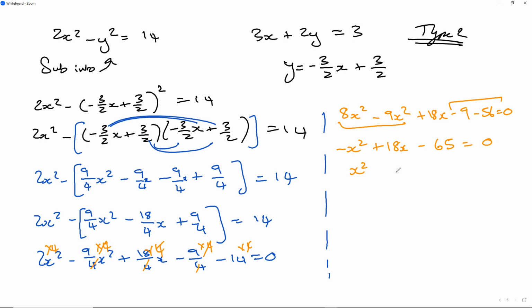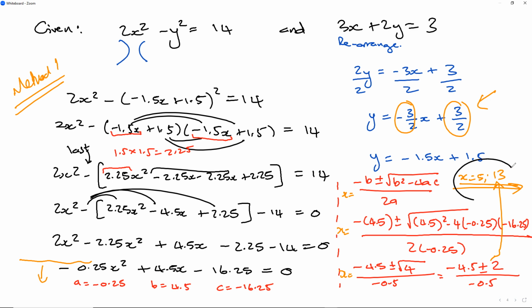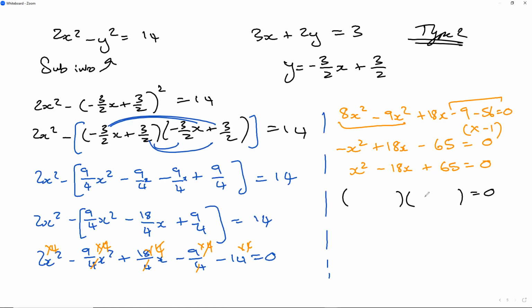And if I multiply everything by negative 1, changing all the signs so that I can get that value to be positive, you can see each sign changes. If I multiply this entire thing by negative 1, then I'm going to end up now with something that turns out to be factorizable. And if we go back to our solutions, it was 5 and 13. And 5 times 13 is 65. So 5 definitely there, 13 definitely there. They both have to be negative because they'll multiply to get to 65. X over here, X over here. So therefore, X equals 5 or X equals 13.